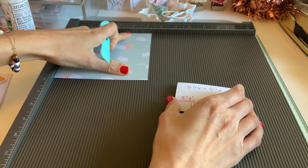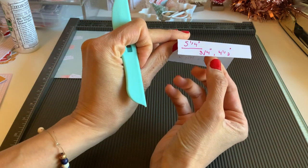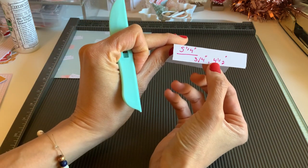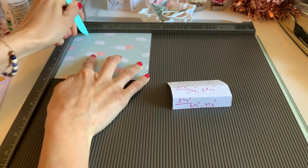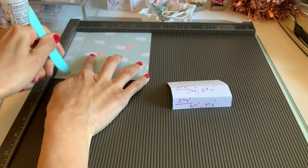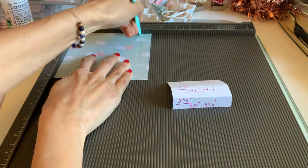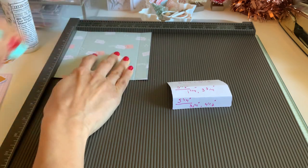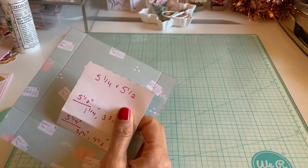Now we're going to turn it at the 5 1/4 inch mark, and it's going to be 3/4 of an inch and 4 1/2 inches. So 3/4 of an inch and 4 1/2. And that is all we're doing. Now we're just cutting and we're literally going to decorate, besides our belly band.